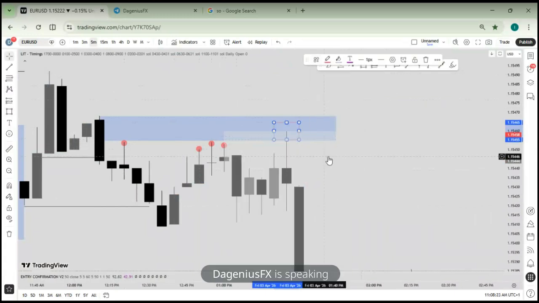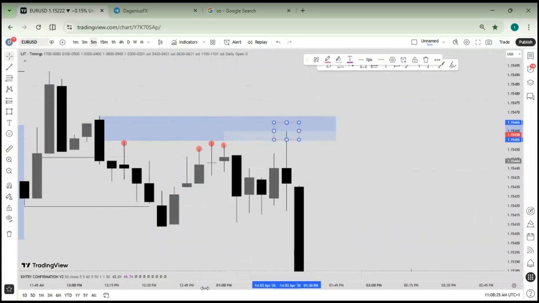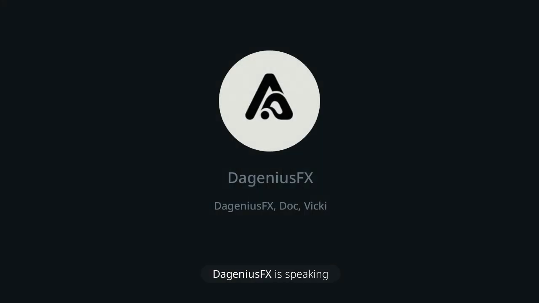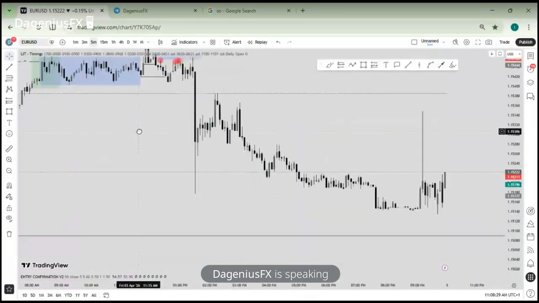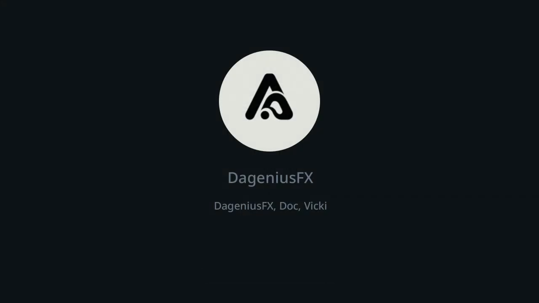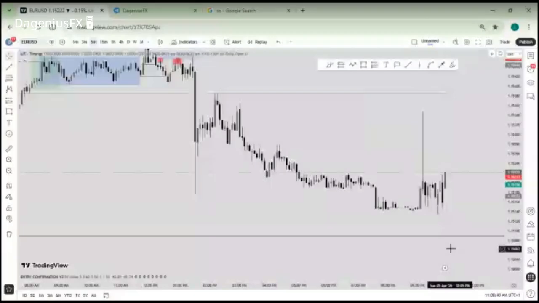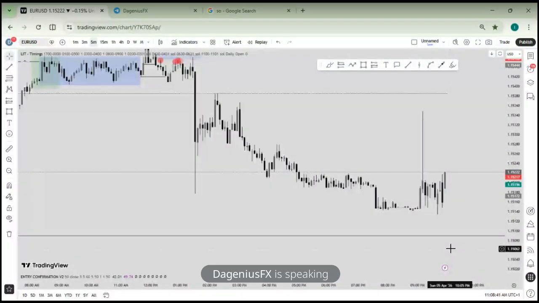And then after the inducement, you had the reaction. So now price is coming towards this line. Until it comes to this line, I have no reason in the world to buy. So before we go into GU, any question?